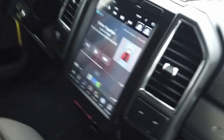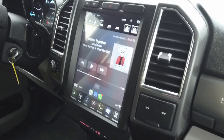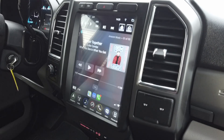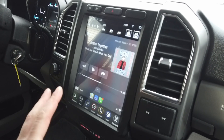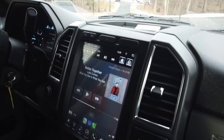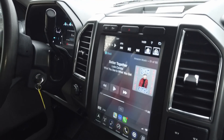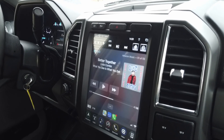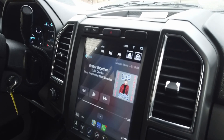This is the Lynxwell touchscreen that I had them add. One of my wants was Apple CarPlay, and I wanted something fairly big. The truck originally came with just a 5 or 6-inch touchscreen — or not even a touchscreen, just a little radio — which really kind of sucks, especially spending the amount of money that these things cost. So I had them throw that in.